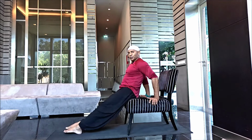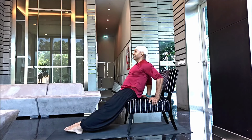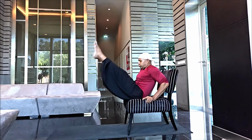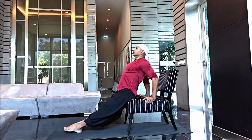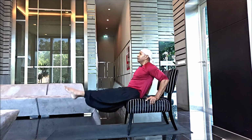Good. Once you're good with this, try lifting both the legs up straight like this. Breathe in, breathe out. Breathe in, breathe out. Okay. If you can't lift both the legs that high, you try a little even here.